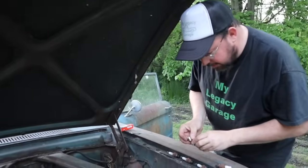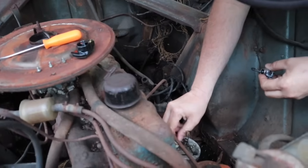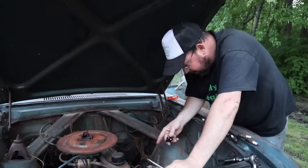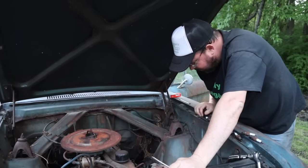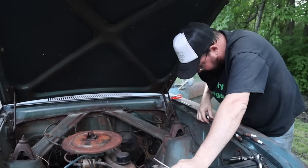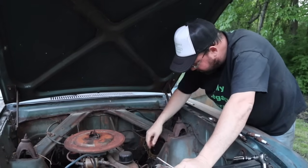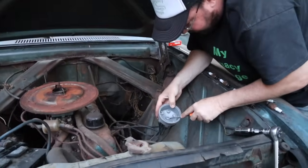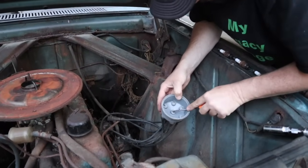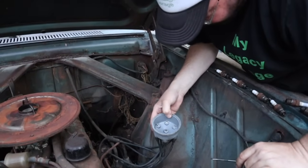Alright, let's put some fancy pants new ignition parts in it. See if that'll make it do, you know, running things. Officially got the new points and condenser and rotor button in it. Now we're going to tackle some new spark plugs, because these things are rough. And then a new distributor cap, because this one, the center button is like disintegrating. There's like chunks coming off of it. So I'm pretty sure that's part of our problem too.